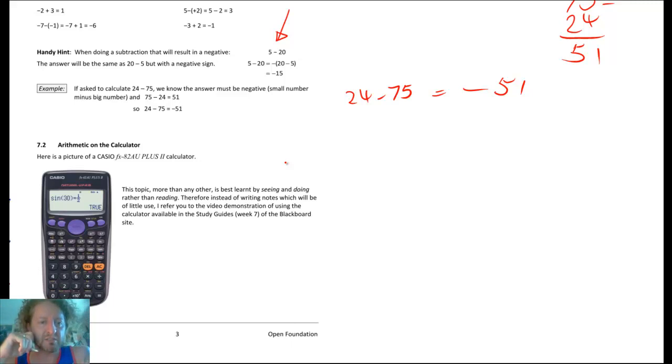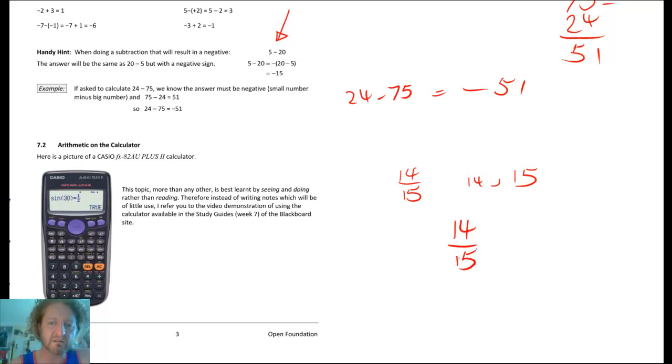And we did use the FX82AU, be it plus 1 or plus 2 or not the plus versions. They were pretty much the same calculator. And if you have no calculator, I'd definitely recommend getting this type or any natural display, where you actually see, like, you've got this fraction key, and so when you write a fraction, on some calculators it'll be like 14 fraction 15 will look like 14, this little L thing and a 15. On a natural display calculator, you actually see it read and write. When you square root it, you see the square root sign. So it's a great calculator.